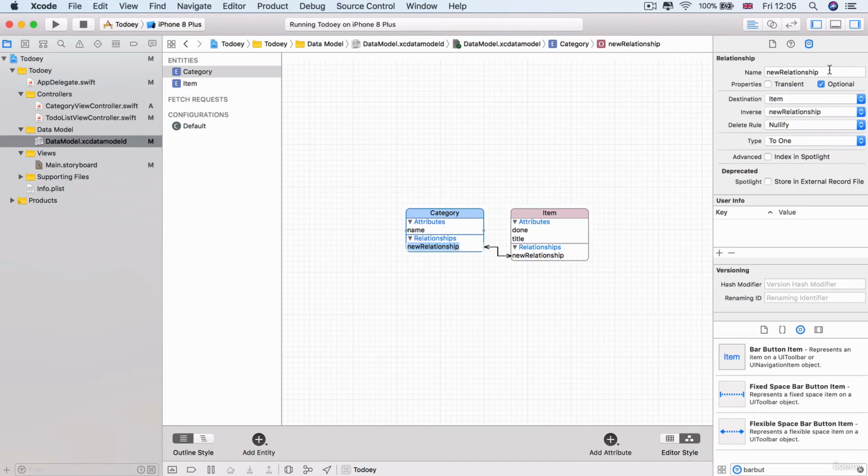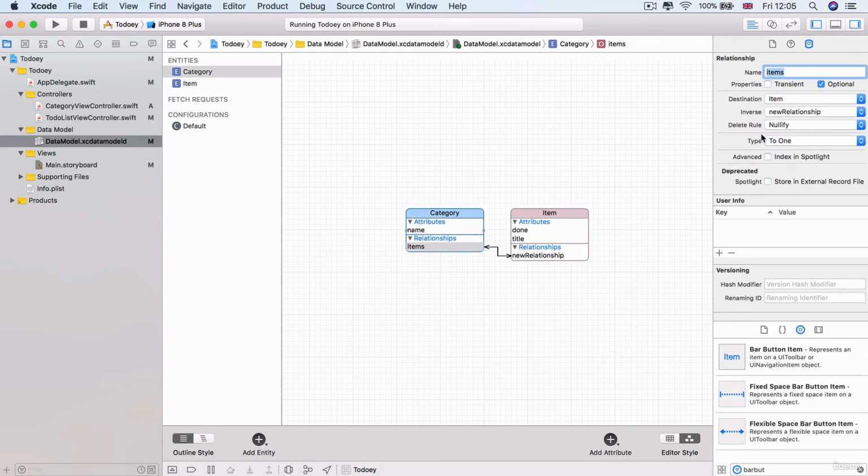So click on it, and that'll allow us to edit it in the data model inspector. We're going to change the name to something that makes sense. So each category can be associated with many items, right? If you have a category called shopping list, then you might have 10 item objects that refer to all the things you need to buy. So we can call this relationship items because that's essentially what it's referring to.